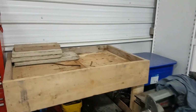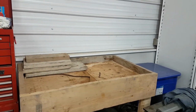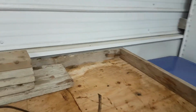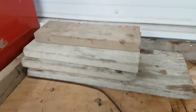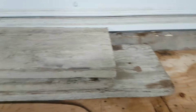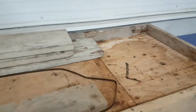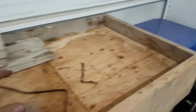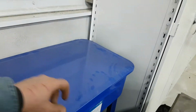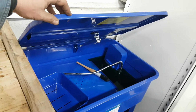I made this to set the transmission on so I could break it down and swap parts. Nice little table here. Got a recessed area, like having these blocks to set oil pans in, get things even, pry sides up. It's nice having that. Keep all your bolts and whatnot in here. And got it right next to our fancy new parts washer, which I'm pretty sure has not been used at all.